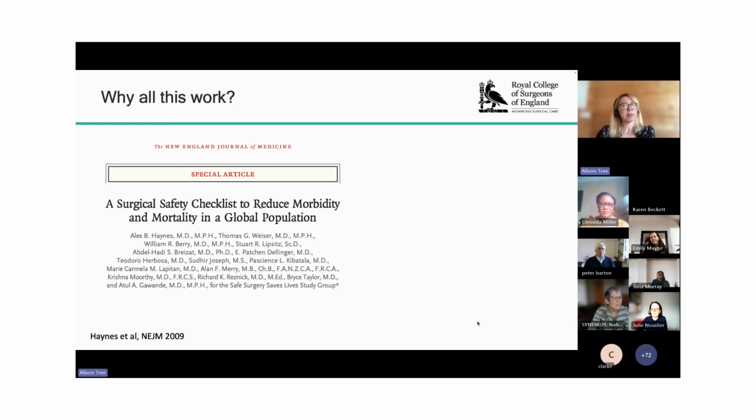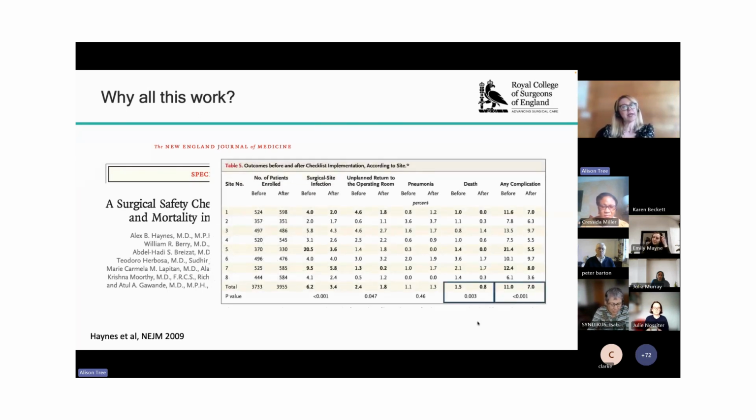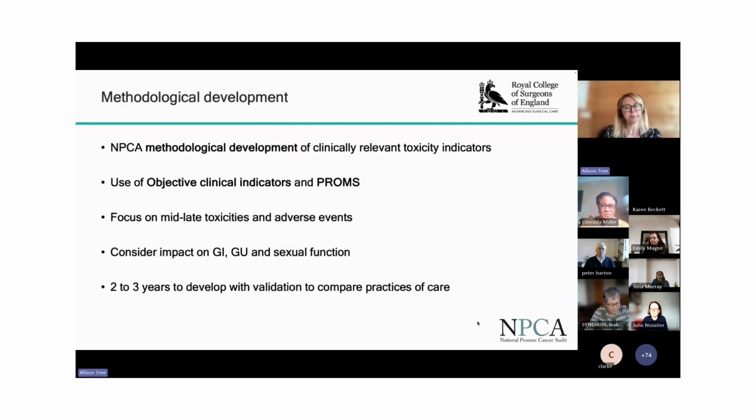And it's incredibly simple. It's things like checking the patient's name. Does everyone know everyone else in the operating theatre? What operation are we doing? Do we have all the right kit? Things that you would think would be no-brainers. But actually what they've shown in a variety of different healthcare settings, and I've just highlighted the key table here, is that even in high-performing and low-income countries, this very simple intervention reduces the chance of dying from surgery and reduces the risk of complications across different healthcare scenarios. So I think this is a very powerful example of how simple measuring and intervention can improve outcomes.